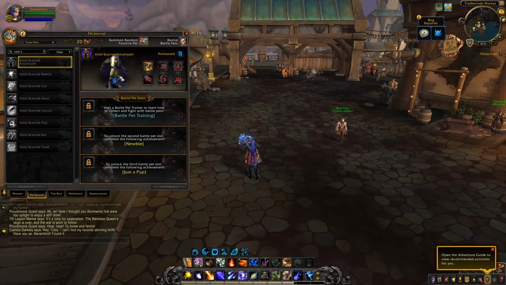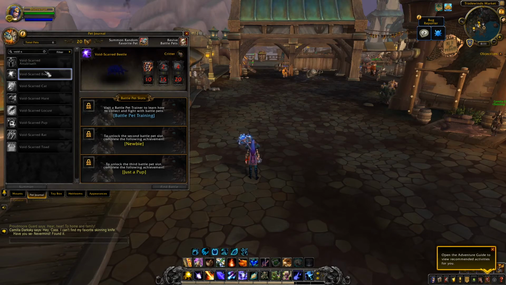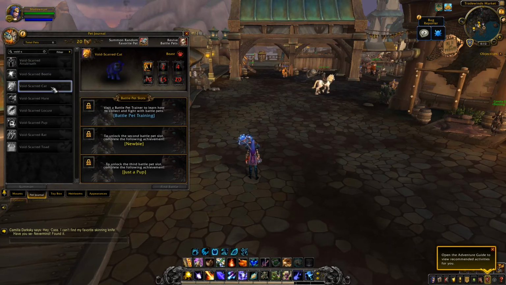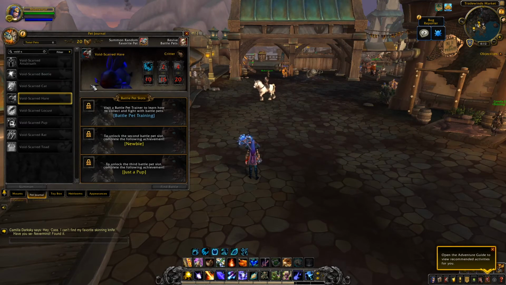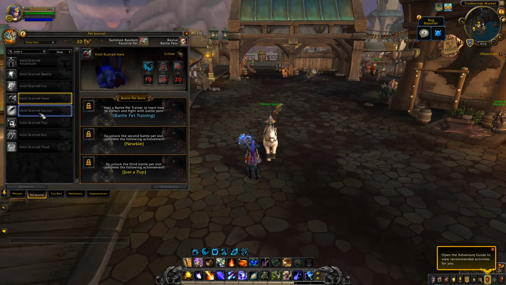So the first one, Void Scarred Anabisath is a raid drop. It's Nyalotha raid and drops from Raiden. Void Scarred Beetle drops from the Visions of the Twisted Sands creatures. Void Scarred Cat is out in the Vision of Stormwind. It will drop from Illyria's Corrupted Chest. And Void Scarred Hare is also a Vision of Stormwind, drops from Umbrix Corrupted Chest.